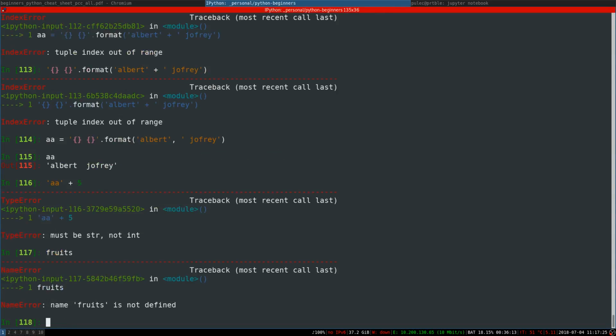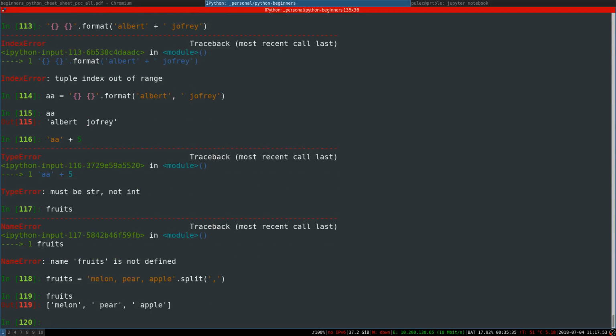So I have some fruits now. One thing I didn't explain in the beginning, you can define fruits like this. I explained that in session 1 again, but I'm lazy to write all the stuff, so I can do melon, pear. I can do it like this also, apple, and then I can split the string by commas. Fruits is a list. So this is a list, type fruits.